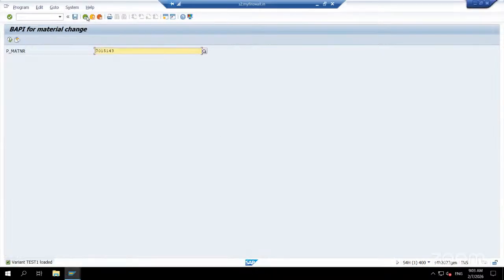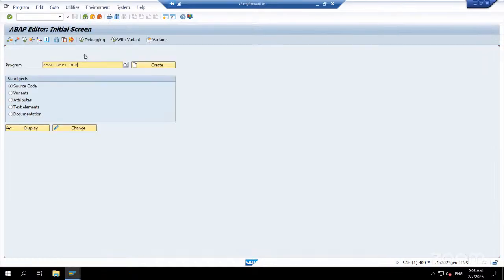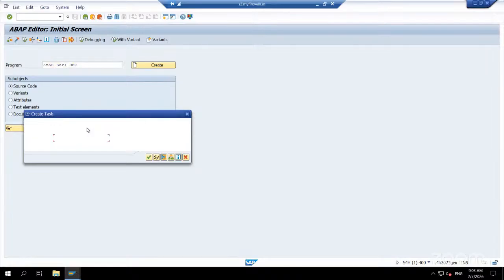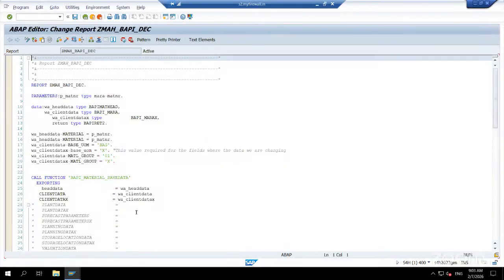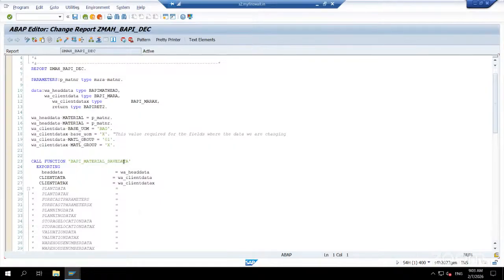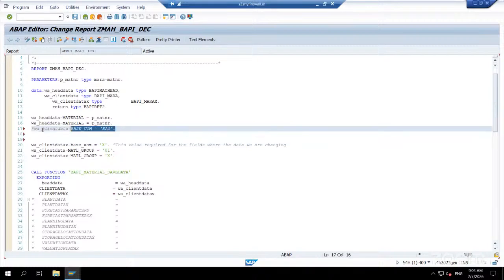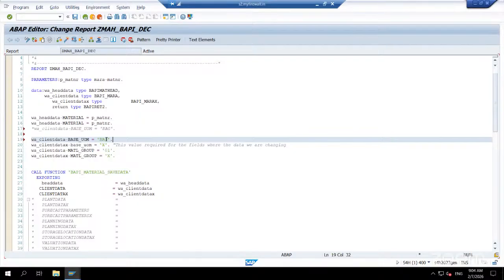Okay. Here, right? I will make it as a kg here. Instead of bag, I'll make it kg here. Okay, let's see now. Execute. Take the material number.